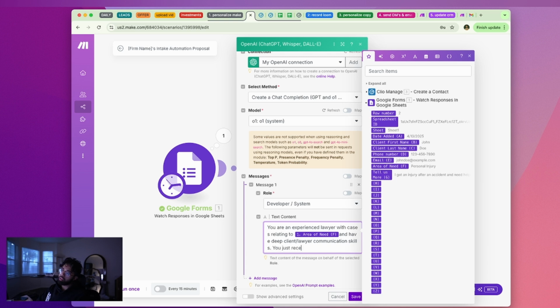You just received a new client intake form being submitted. You're an experienced lawyer with cases relating to blank, have deep client-lawyer communication skills, and a high level of emotional intelligence.